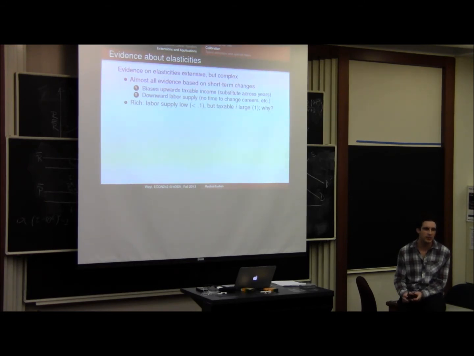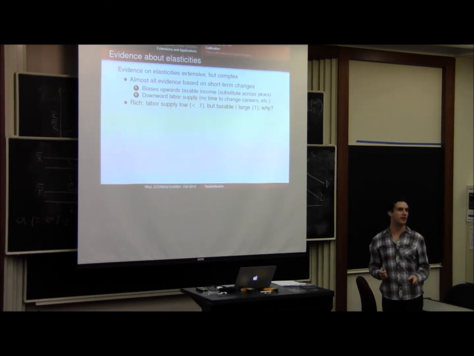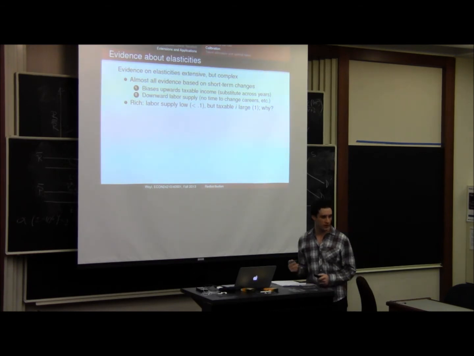Yeah, I mean, I think that it's easy to shift income across years, but it's harder to work less in this year. You see what I mean? And so that makes income shifting, or stuff that only affects how much income you report, not how much work you do, more elastic in the short run than how much work you're actually doing.